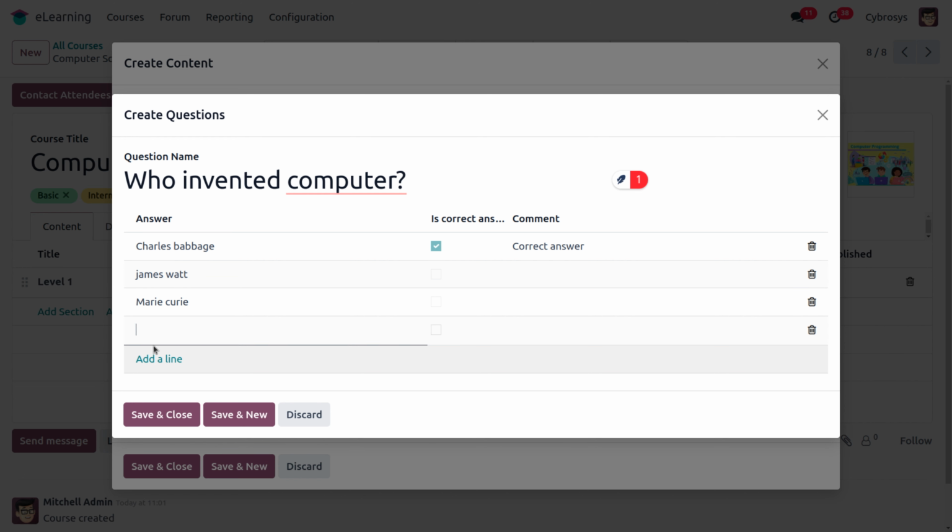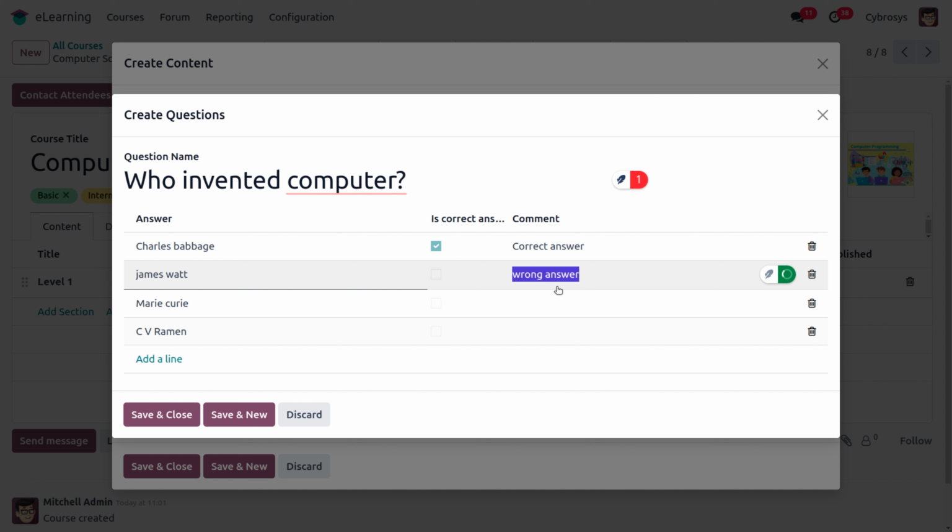Then here, let's say C.V. Raman. And if these answers are wrong, you can just mark them as wrong answer. So let me copy that and let's give the comments over here.